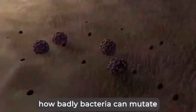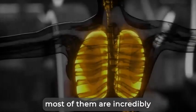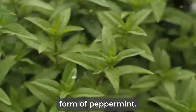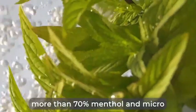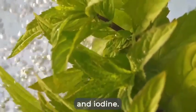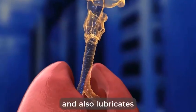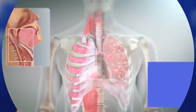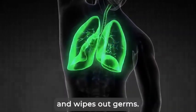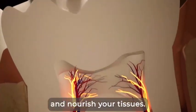Since we saw just how badly bacteria can mutate inside the lungs, forming hardened clusters even, most of them are incredibly hard to remove. So we've added an extremely potent and unique form of peppermint. Its leaves contain more than 70% menthol and myco-ingredients like inositol and iodine. This loosens up all the mucus or bacteria clusters collected in your lungs, lubricates your respiratory tract to help your body bring the thick and hardened bacteria out, and wipes out germs. Ultimately, it cools off inflammation and allows oxygen to fill your vessels and nourish your tissues.